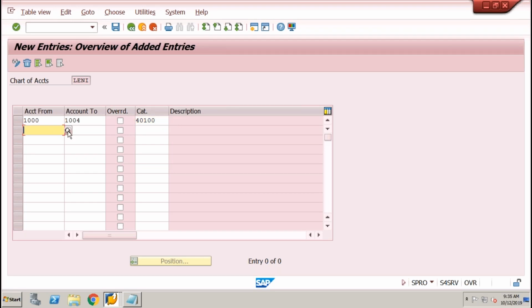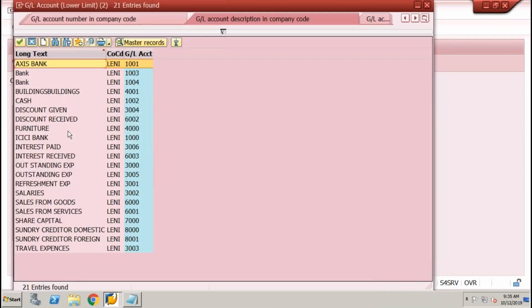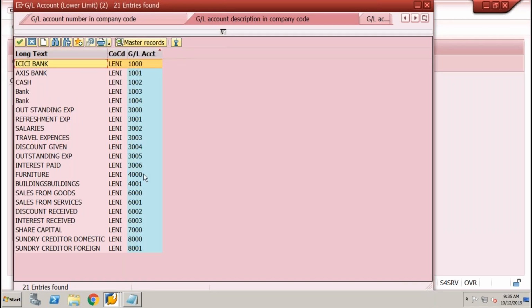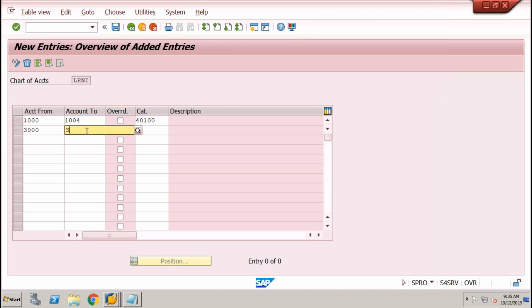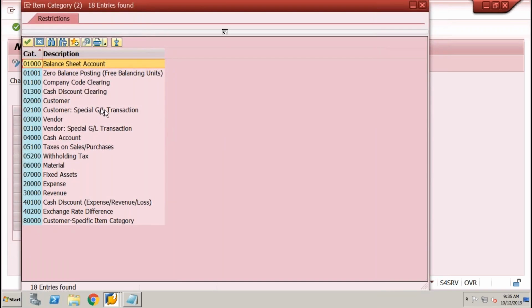Okay, similarly, if I again do F4 and I select the other set of GL accounts, so let's say this time I will go for the expenses. So expenses are starting from 3000. So 3000 to, I think, if you want to avoid in future also, then you can enter 3999, because if you are already sure that whatever future GL accounts I am going to create for expenses, they are going to start from 3 only, then you can specify this number range here itself and you can say these are expense GL accounts.